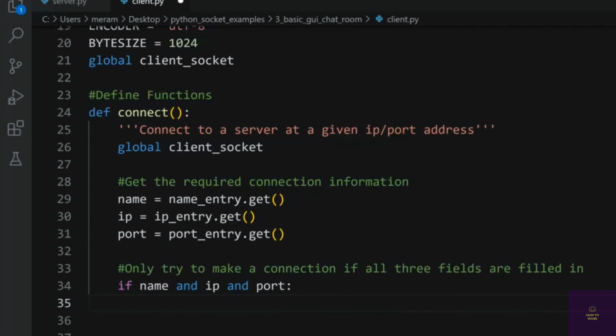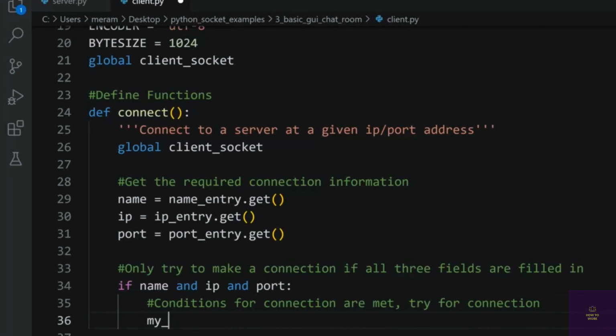So now we have verified that these three fields have information in them. So why don't we put a verification in, right? Let's give some visual feedback to the client, and so we'll put a status message into our list box, in the output frame. So we'll say, conditions for connection are met, try for connection.